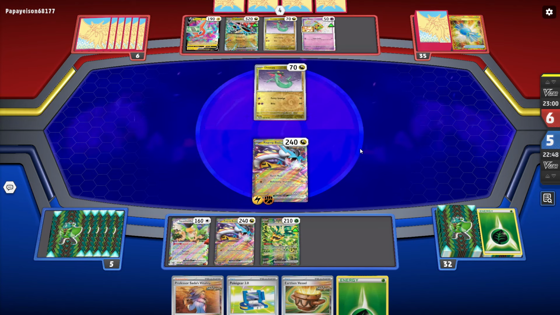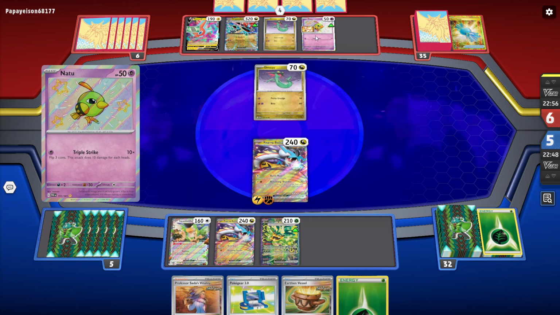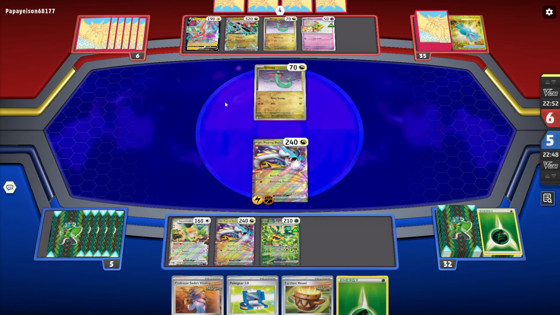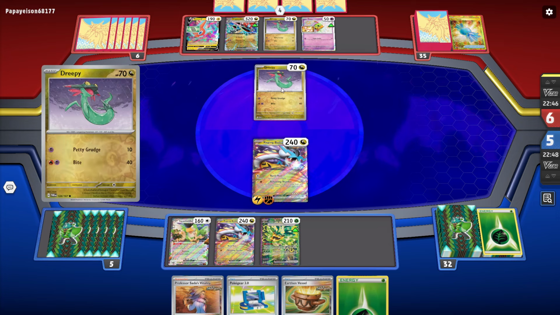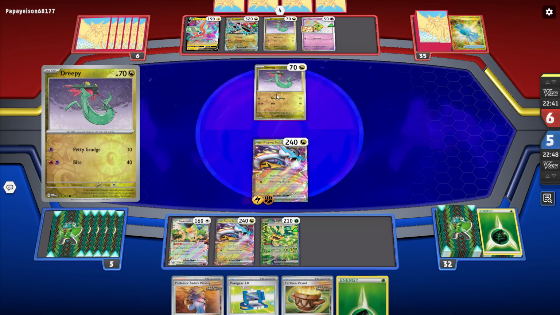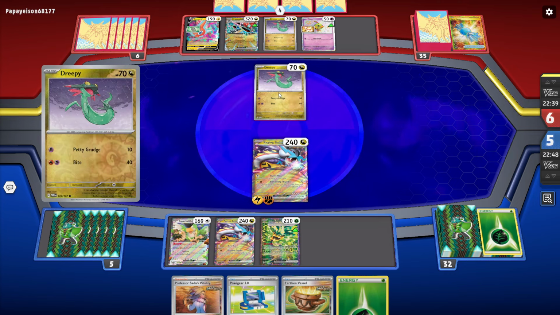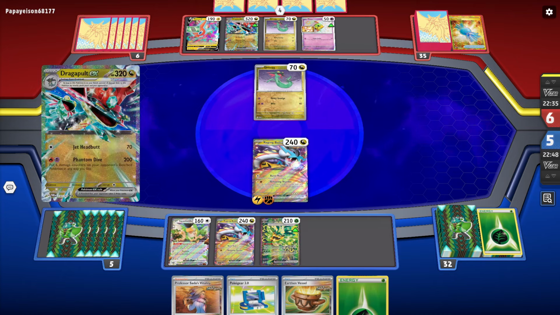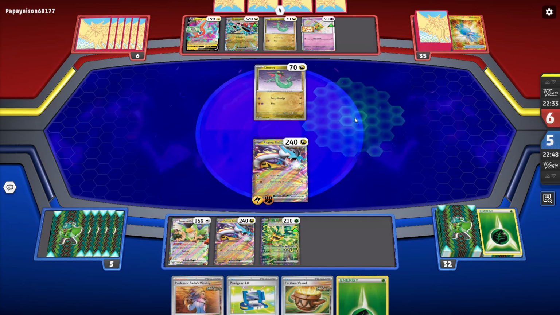Oh, they just went regular Dreepy. I assumed that they had the Zatu, like they were going to go Zatu, attach, fire energy. But I guess not, they're just going to put Dreepy in the active. Which is still fine for us because the outcome's the same, we can also just knock out the Dreepy. Unless we draw into a boss, then we'll pull up the Dracapult.